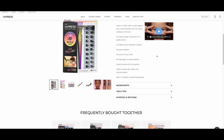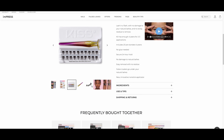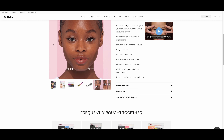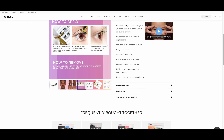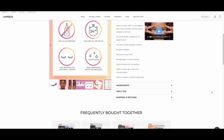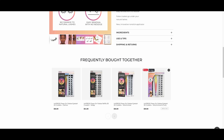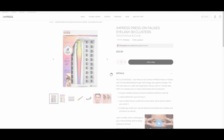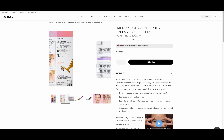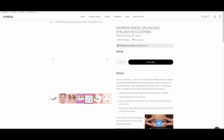Before I sign off, let's talk about re-wearing. After I removed the lashes there was no stickiness or adhesive remaining on them, so I didn't attempt to re-wear them — but that doesn't mean you can't. This package advertises up to 24 hours of wear; I wore mine for eight days. Over that time the natural oils from my lashes probably wore down the bond. If you wore them as instructed — up to 24 hours at a time — you'd likely get two to three additional wears out of them. But if you wore them for an entire week like I did, you probably won't. Until next time, bye!